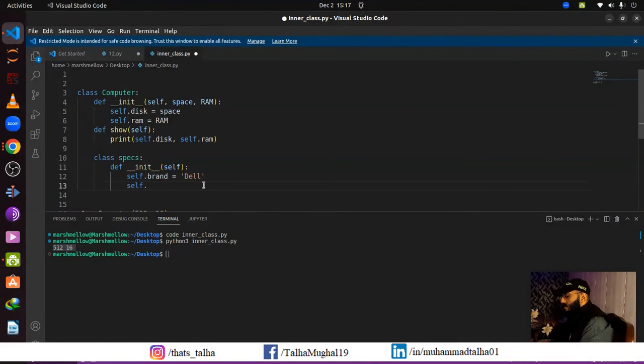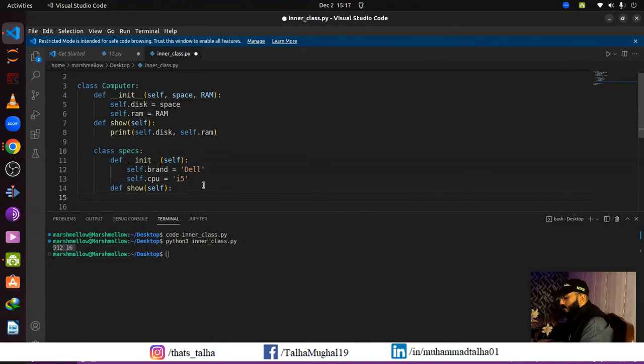Similarly, I'll give it a CPU of, let's say, i5. And I will write another method, and let's call it show again, and we will print out the value of brand and the value of CPU.